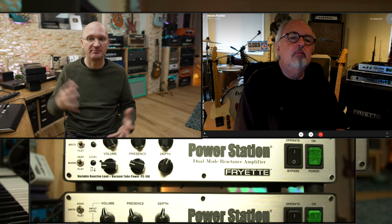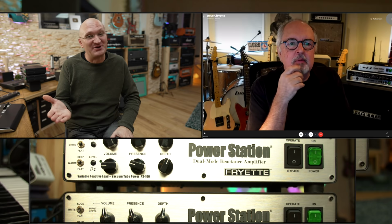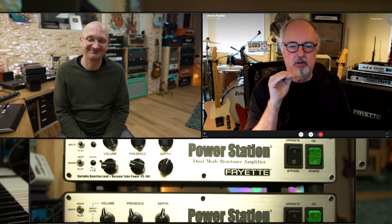And I have a solution to the nice people out there that want their 1 watt amp to be louder. What you do is you buy the PS2A, put your 1 watt amp into that. That will make it considerably louder, which you then pump into the PS100, which will then put it into a 100-watt amp. Okay, so you can say that. We could never be that crass of a marketing organization. But, I mean, if you really want your 1-watt amp to be 100 watts, just buy both of them and you're good. Well, now, we laugh, but there actually is a practical way to represent that as an advantage rather than just an excuse to sell two power stations.